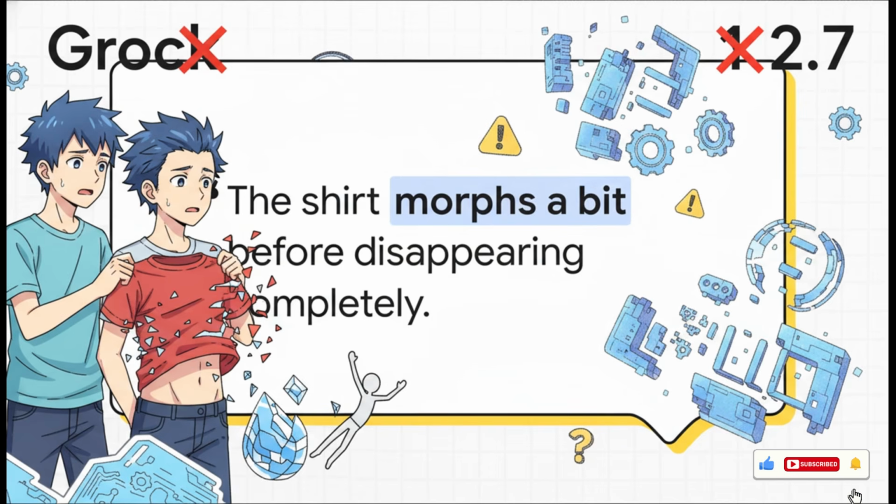Case in point, we used a prompt showing a man removing his shirt and diving into the water, and wow, Grok and One 2.7 completely failed this one. Instead of a natural pulling off motion, the shirt just bizarrely morphs or straight up vanishes into thin air. On top of that, One 2.7's water entry looked way more like a glitchy editing cut than an actual fluid splash. If you need objects to interact realistically with environments, these results are a huge red flag.